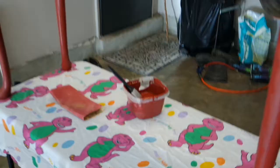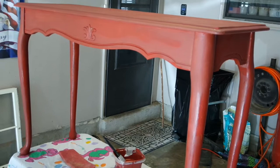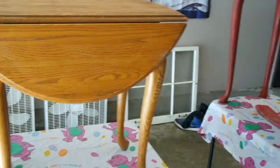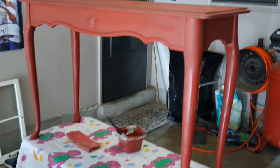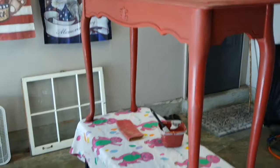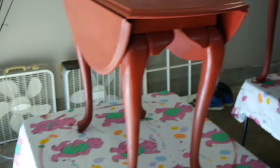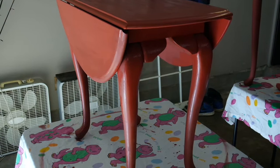I was going to show y'all my first coat on the sofa table. You can see I had two cups of paint after adding the two other ingredients. I saw online that a six-drawer dresser takes about two cups of paint, so I figured these two tables could certainly be covered with two cups — and I guesstimated it right. So far the homemade chalk paint is working beautifully. I'm going for that dull rustic red look, and this is exactly what I'm getting. It's still wet but will dry matte. Even if I bought the Plaster of Paris, that's four plus four — I've got less than ten dollars tied up in chalk paint, which is a whole lot cheaper than buying it already made.